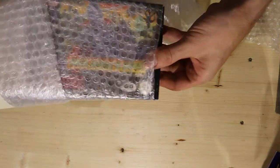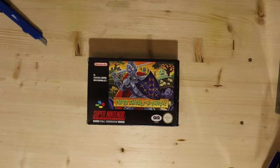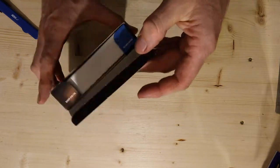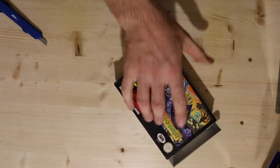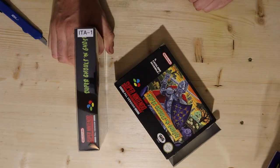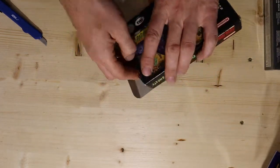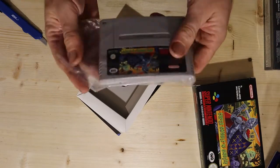I am currently working on a list of ETA games that I don't have yet. Especially finding ETA-1s is hard. In this case it was a lot easier. I already had the ETA-1 of Super Ghouls and Ghosts, and bought the ETA No-1 here. The condition is good, all complete with dust bag and consumer leaflet and ETA. There are about 25 to 30 ETA games that are still missing in my collection, versus 97 that I have.